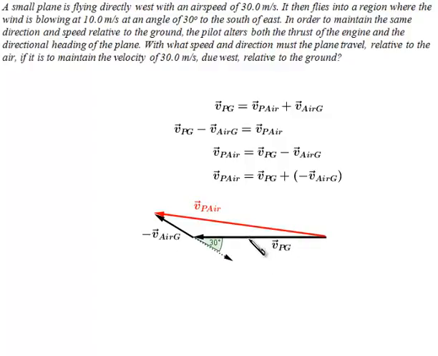Of course, you can let GeoGebra do the calculations for us. Remember, you're going to have to learn how to do these calculations. So that's 30 due west, 180 degrees. And now the negative of that velocity is 10, 150. And of course, when GeoGebra does the calculation for you, we get that the pilot then needs to increase the thrust of the aircraft. He needs to move relative to the air. His airspeed now needs to be approximately 39 meters per second. And direction is going to need to be approximately 13 degrees north of west. So he has to shift the direction of the plane due north and increase the speed.